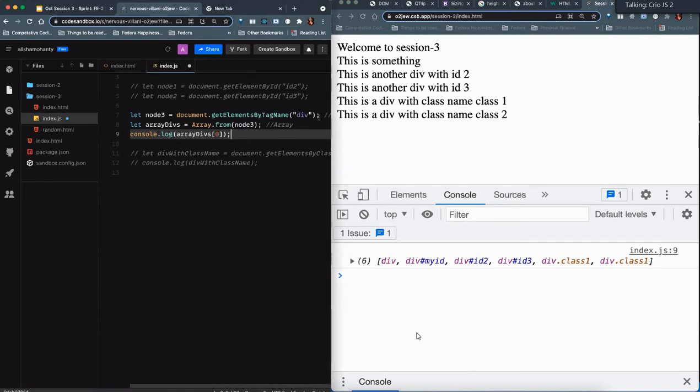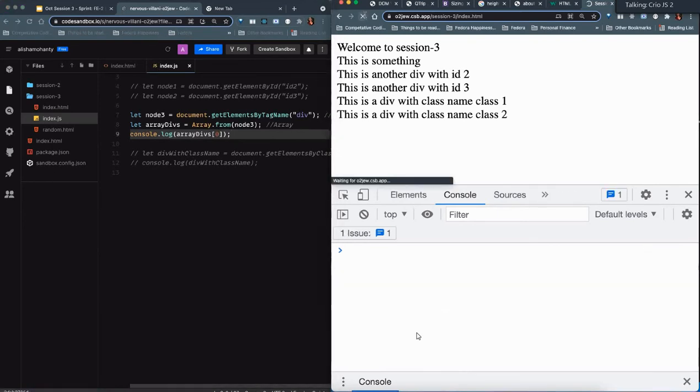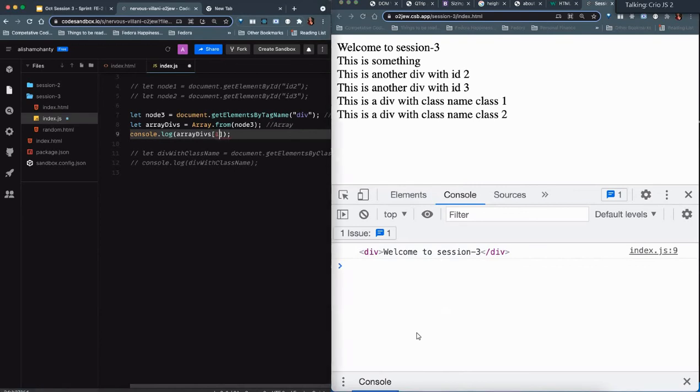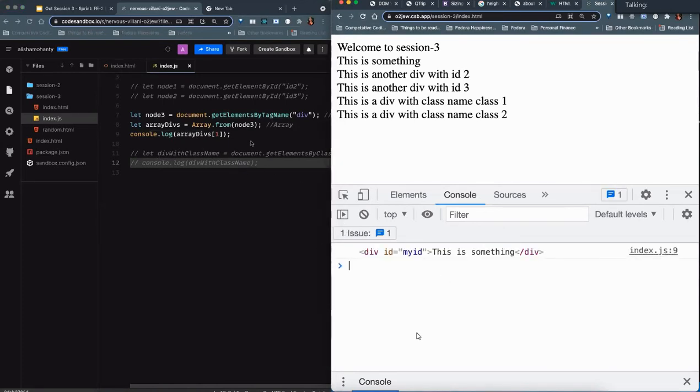That's how we generally address it. So we're getting this. Normal indexing, however it applies to arrays, will be applied when we get this division collection in an array format. We can access it like any normal array. Does that make sense, Bharat?